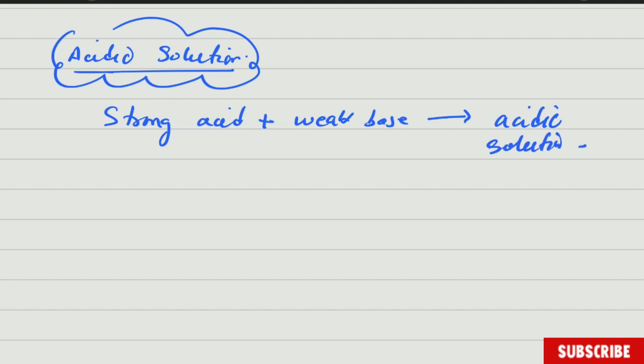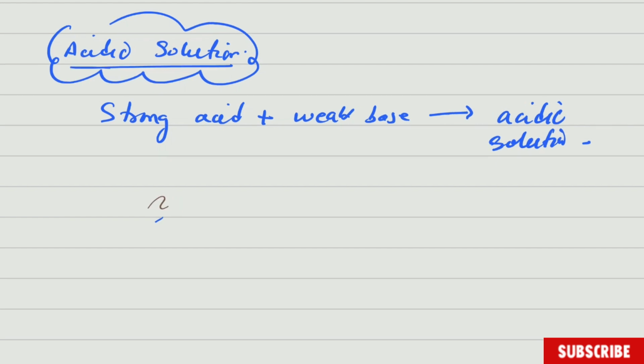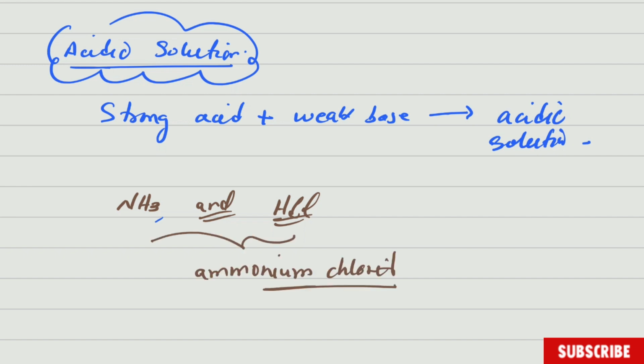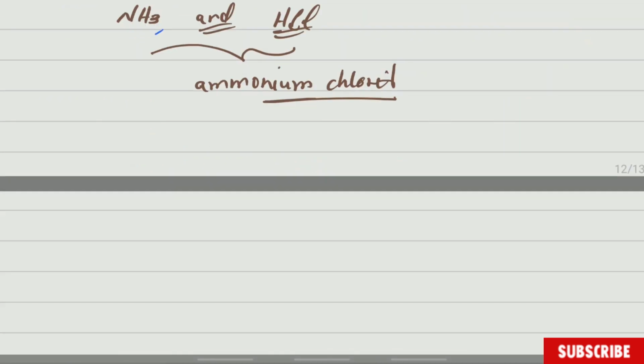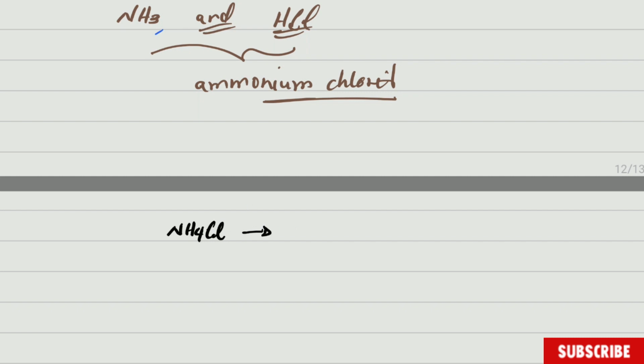Okay, so now let's see one example. The reaction between ammonia, NH3, remember it's a weak base, and hydrochloric acid, HCl. According to what we learned about acid-base reactions, you should know that the salt that is going to form for this combination is ammonium chloride. Okay, so ammonium chloride is going to form. Let's go to a new page there. And ammonium chloride, whose formula is NH4Cl, is going to dissociate in water. Those always dissociate in water.